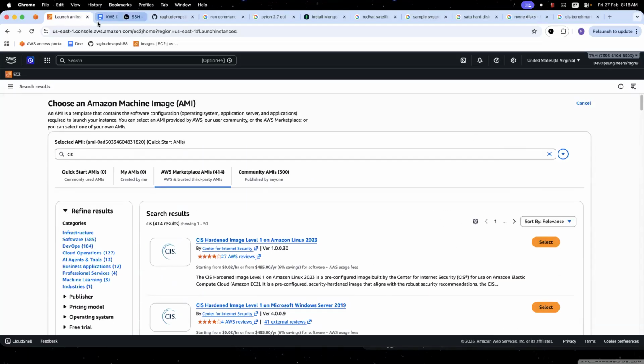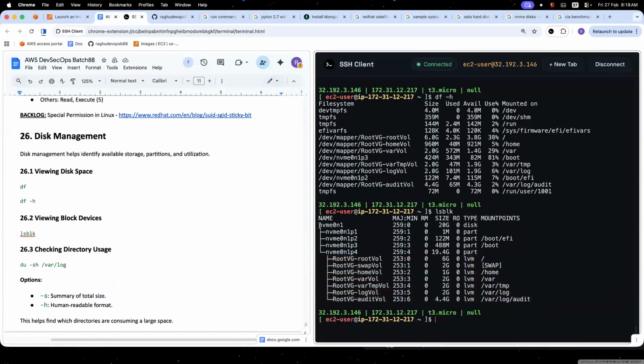Just stepping back, coming to the disk: you have a hard disk, NVMe 0n1 is the naming. NVMe 0n1 is the disk name. Inside that disk, you have p1, p2, p3, p4, which are partitions. The other three partitions are for the OS and booting perspective, but the last partition is the logical partition required in the operating system. Those logical partitions are created with certain advantages for the future.